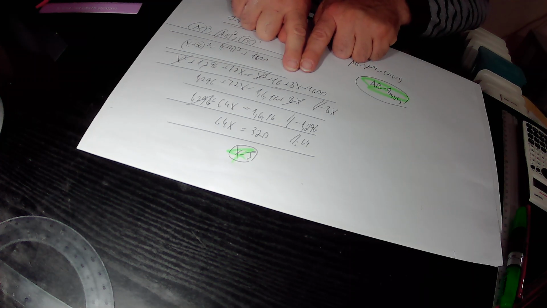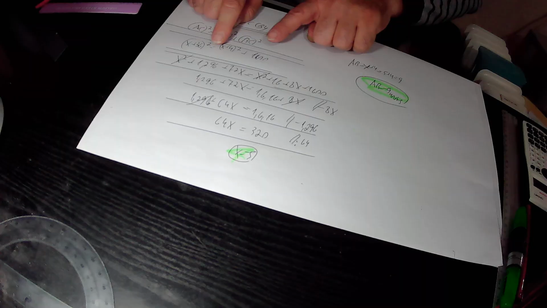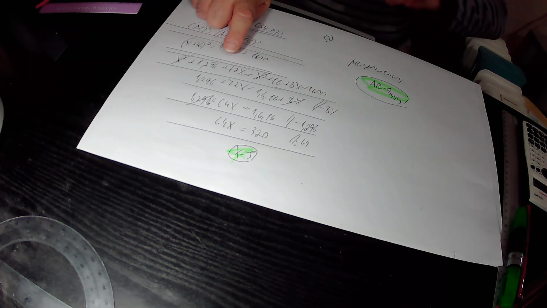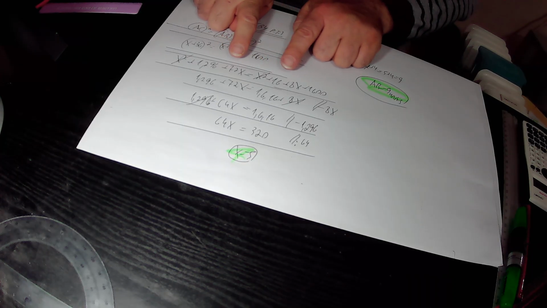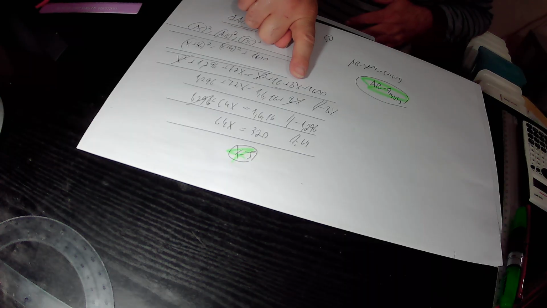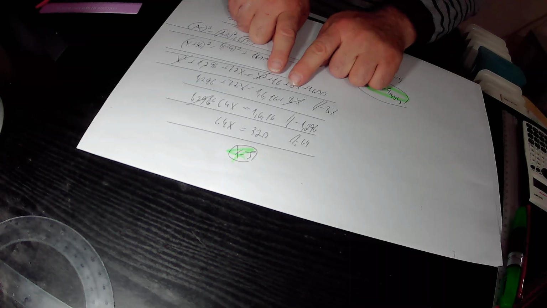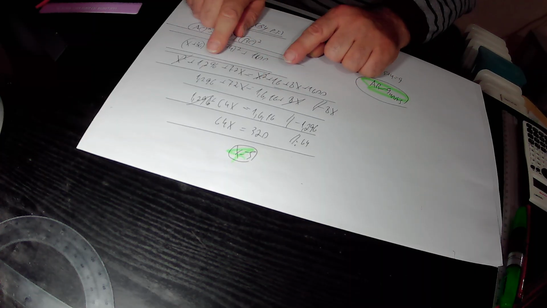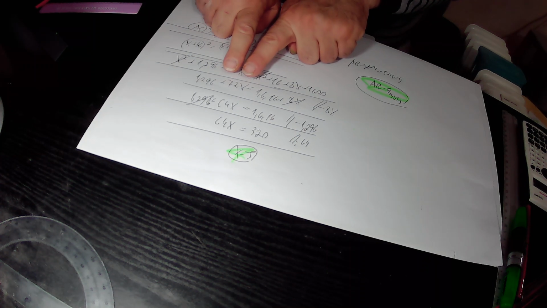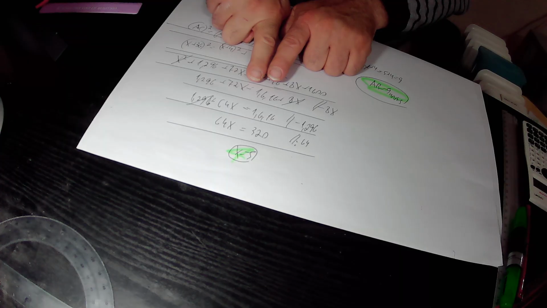And we have 8x. So in total, 1296 plus 72x equals 1616 plus 8x. Here we subtracted x squared from this equation, so x squared gets cancelled, and we are left only with 1616. On the other side of the equation, we have 72x minus 8x equals 64x. So in total, we have 1296 plus 64x equals 1616.